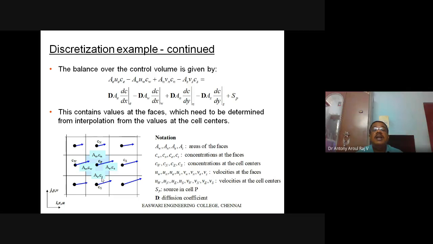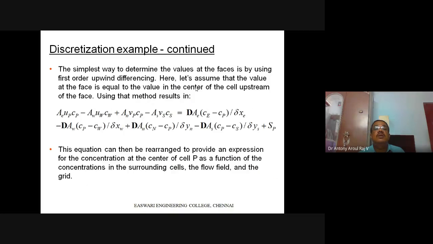But the physics is convection. For convection, if you are giving the diffusion physics, will it work? It will work fine at lower velocities, but at higher velocities it will give trouble. For CFD problems, mostly you will be having highly convective flows only. Even a problem with high velocity will be like a highly convective flow. So if you are going for central difference discretization, you will have trouble. So what do you have to do? You have to go for a different type of discretization. That is what we have to discuss.